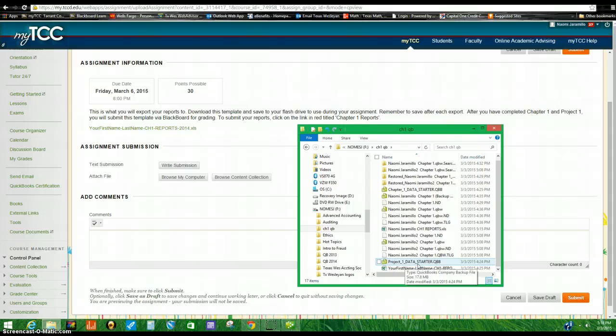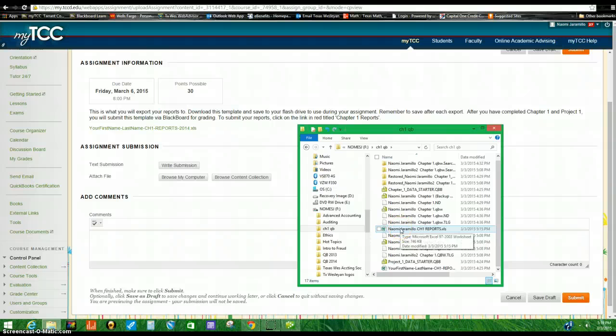Now, those are 2 different files, so you'll have to open them both whenever you're ready to do that. So in the beginning, you'll start with your chapter 1. You'll do all the chapter work, and you'll export it to this template, just the one Excel template. And then when you're ready to work on the project, you do the same thing. You'll open this data file down here. You work through the project, and you'll export it to the same template.